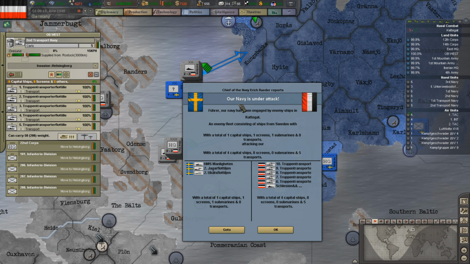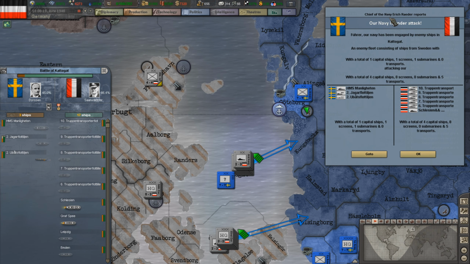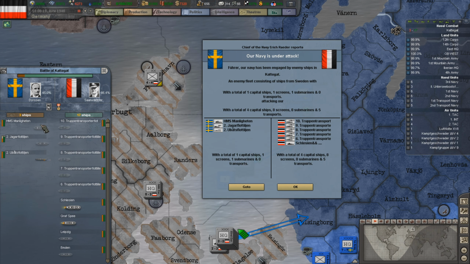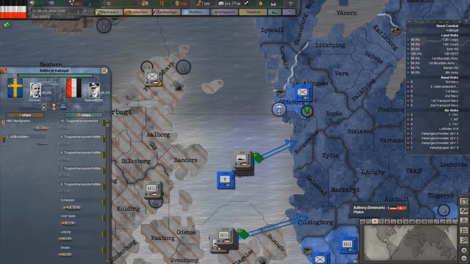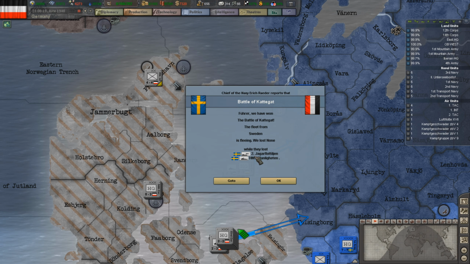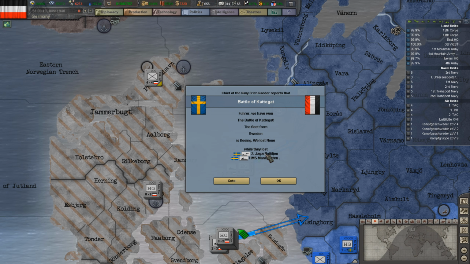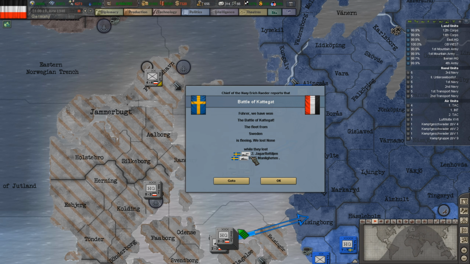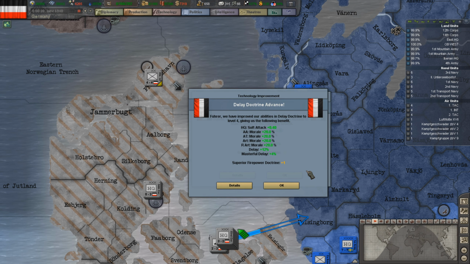Okay, our navy is under attack. Where is this? Aha! So they brought in, what is this? Heavy cruiser, destroyers, and subs. Yeah, and they just got wiped. We destroyed... They lost... Looks like two destroyers and one heavy... No, it's a light cruiser. Gone.